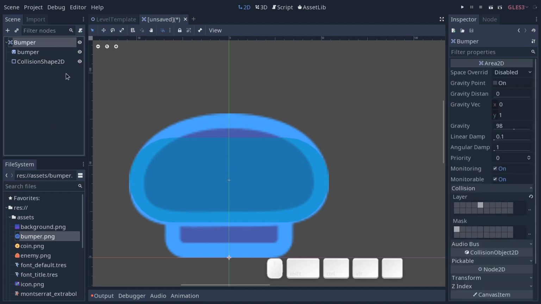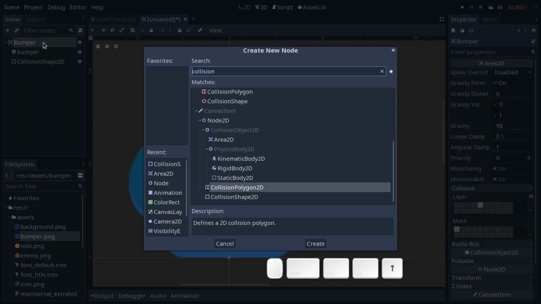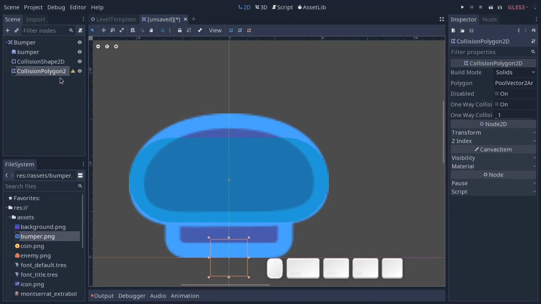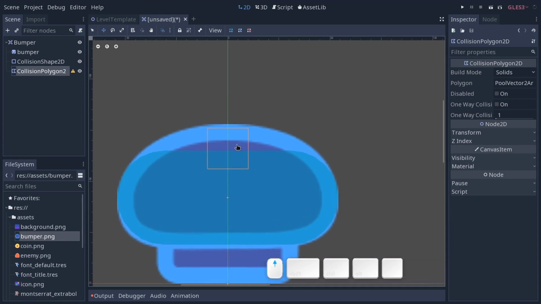There is CollisionShape2D that allows you to create pre-made geometric shapes, more or less. And there is another one called CollisionPolygon2D. And CollisionPolygon2D allows you to draw the polygon that you are going to create. So I'm going to move the origin of that polygon here.